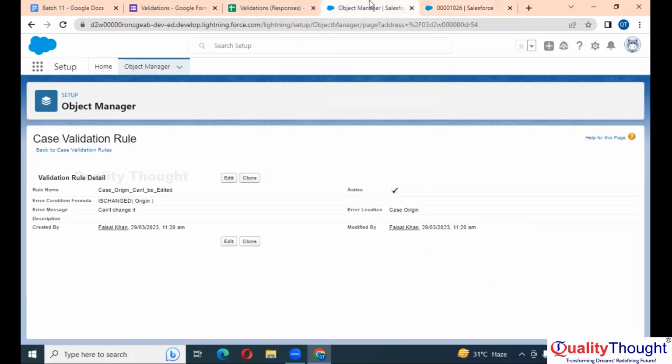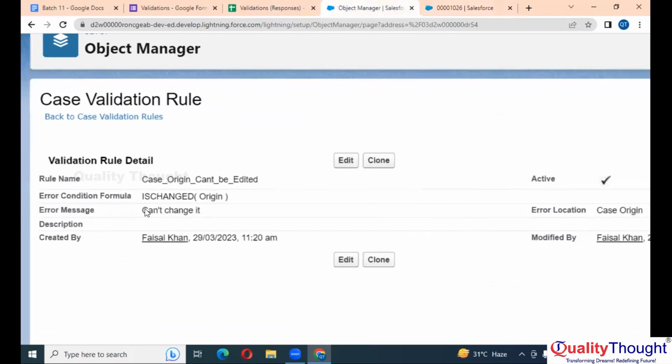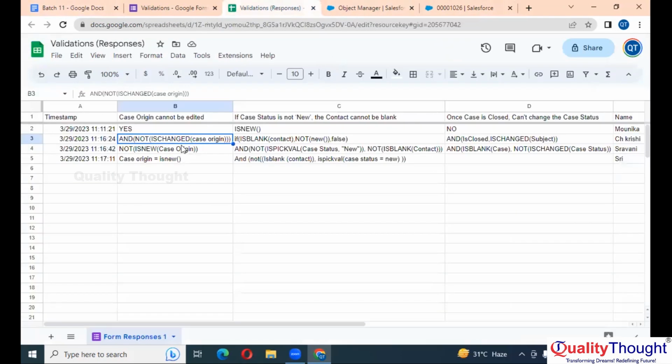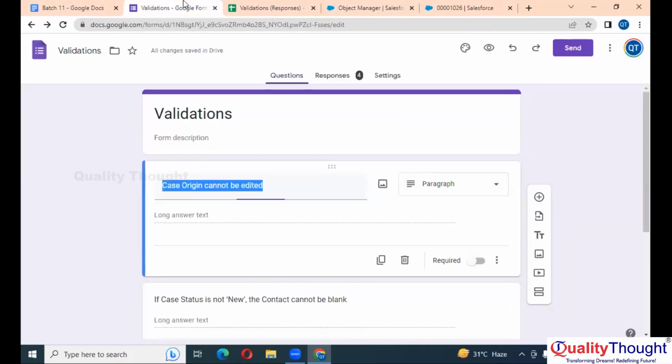So this is your simple validation. isChange origin, right? Let me put it here. So let's see how many of you have written it right. No, wrong, case origin, wrong. Fine. You people have tried at least, right?